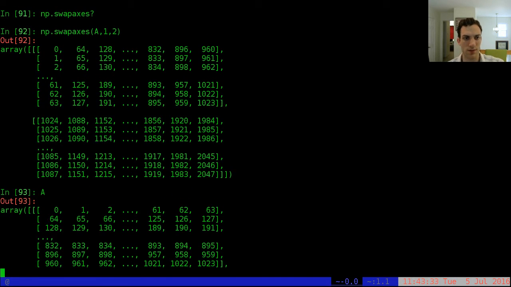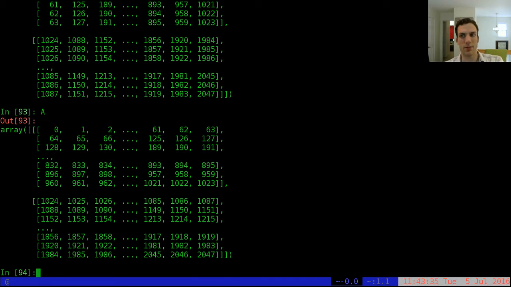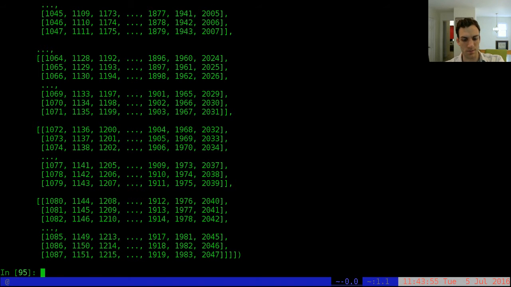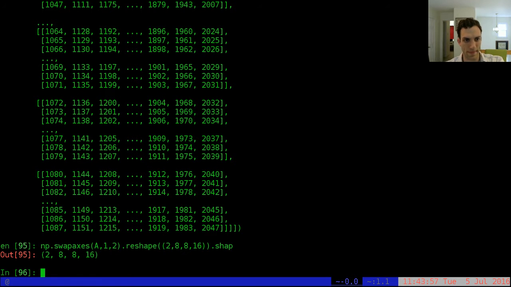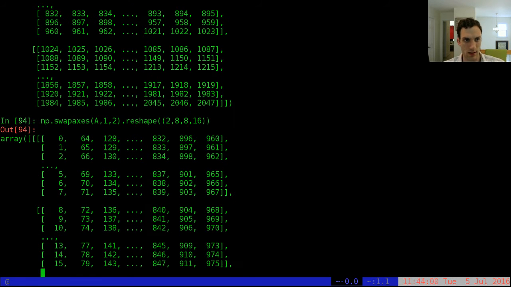That might be enough. Well, do that, then reshape, and then do my thing here. Reshape 2, 8, 8, 16. Right. So let's get the first chunk here, then there, and then the next chunk, and then the next chunk, and so on and so forth.